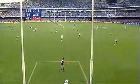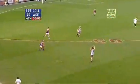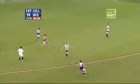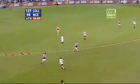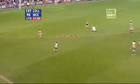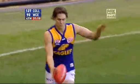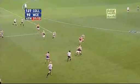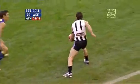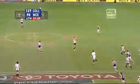Rowan Jones to do the kicking in. Signs to go alone. Now goes short to Banfield. 32 years of age now, Drew Banfield, taken as a number 1 pick in the draft back in 1992. Chick. Short to Staker. He kicks for McDougall. Towards Embley. Easy pickings there for Clement, and still in play. O'Brien, I think, was hoping for a whistle. His handball's good to Johnson. Short to the middle.